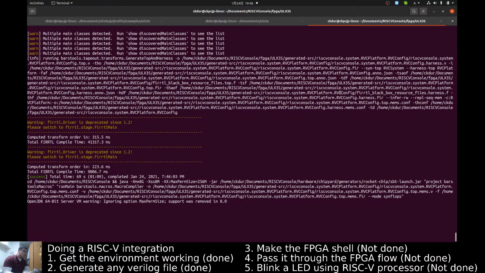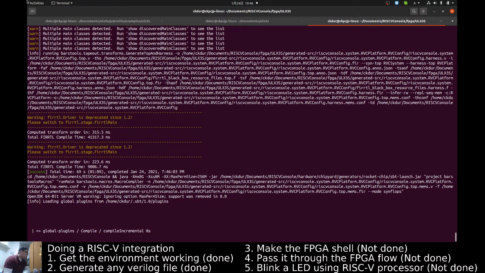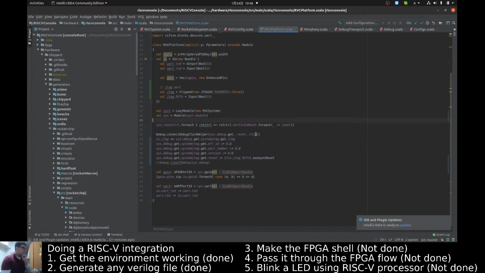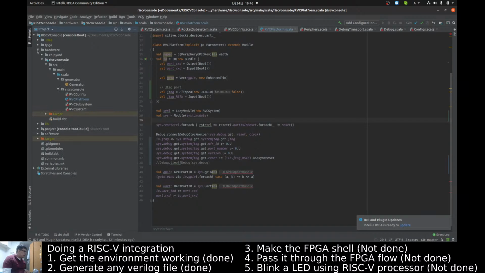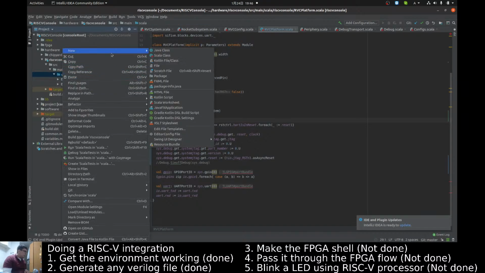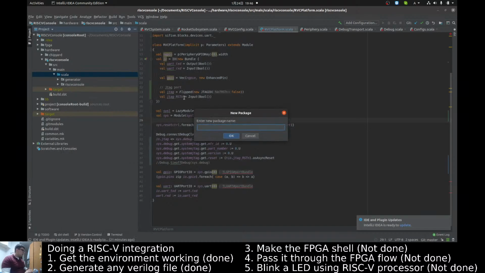Okay, perfect. So from now on, we are going to create the rest of the stuff. We are going to create here in our project, in our RISC-V console, another folder. They call it packages here, but it's a folder that is going to be the shell.